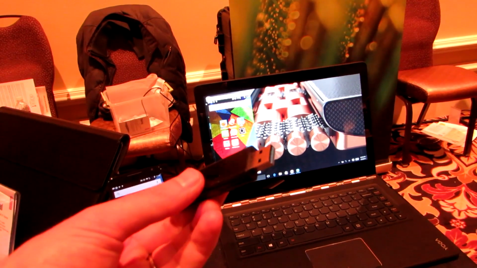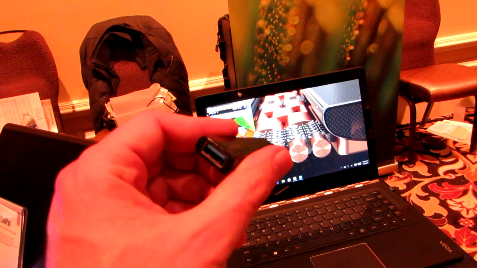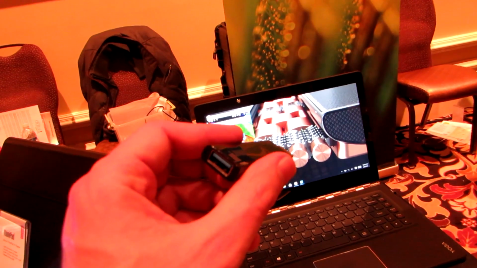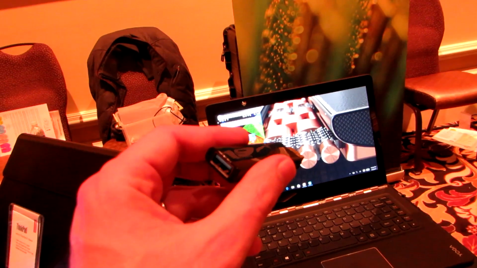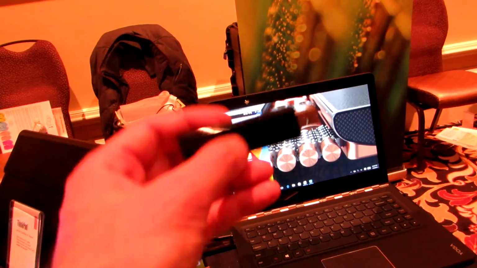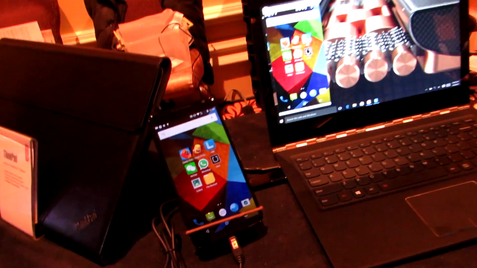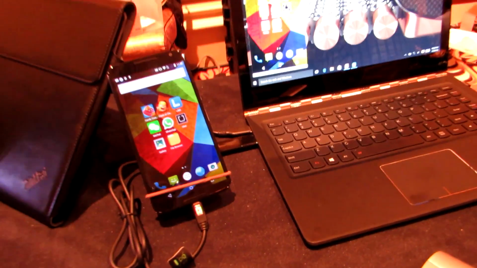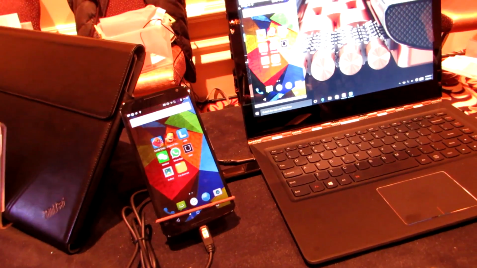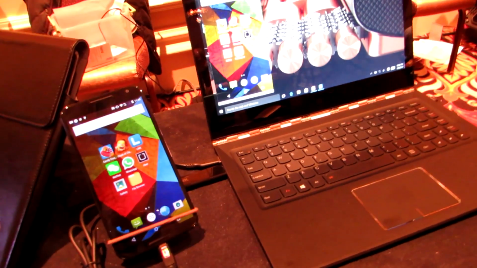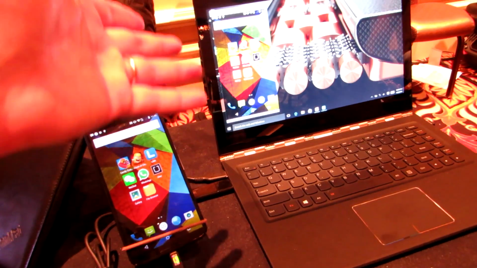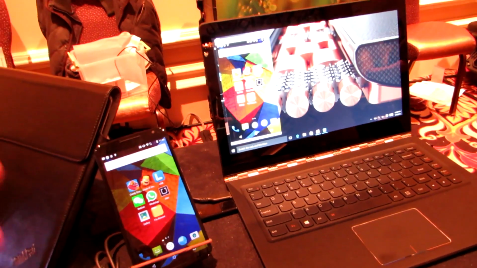This is not a USB flash drive, even though it says 32 gigabytes and looks like a USB flash drive. You plug one end into a computer, and the other end, it's sort of a pass-through, and you can plug the other end into your phone. So you take a USB cable from your phone, plug it into your computer, use this as a pass-through, and what that does is it connects your phone to your PC in an interesting way that lets you extend your phone onto the PC, so you can sort of use it as a remote control and a remote viewer. You can see your notifications from your phone and so forth.